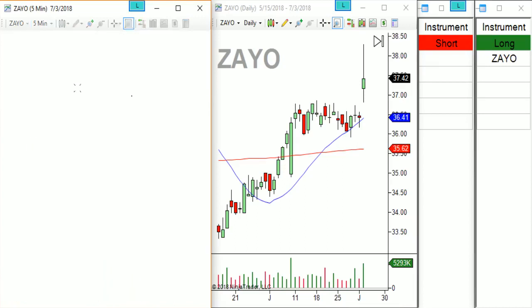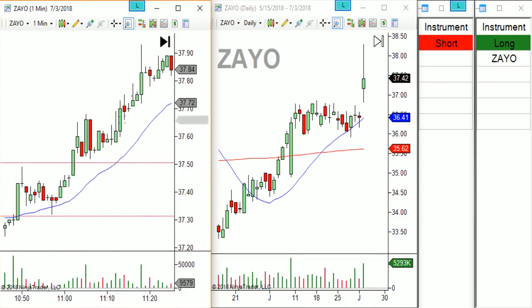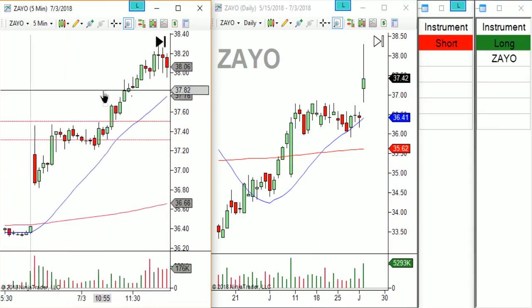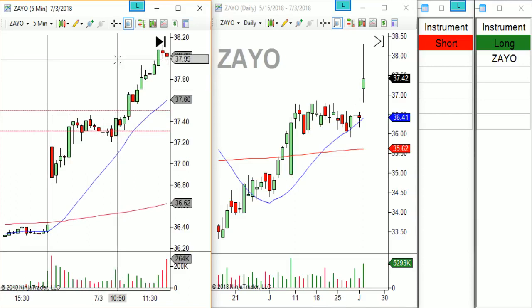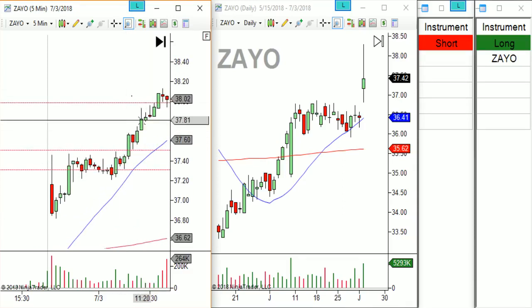It started to get a little bit wild. I also had some bad ticks on my platform here, right? So some of these tails weren't real here, but as soon as we got this move up here, that's when, actually it was before that. It was in this topping tail. As soon as we got this move up to 37.80, we ended up trailing some here, and then the back half, we ended up trailing 5 minute bar by bar. So we ended up trailing out the back half here. All right, so that was the second exit, and the first exit was somewhere right in here in this green bar.